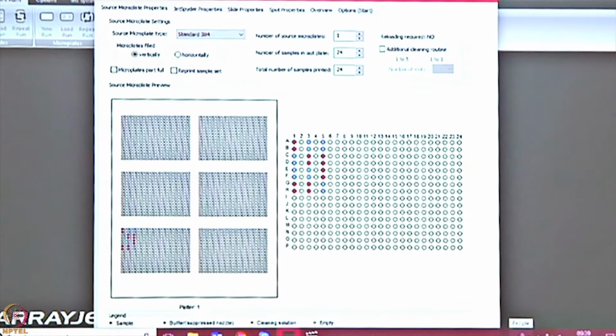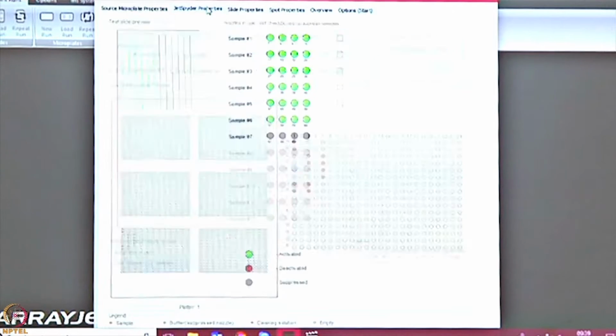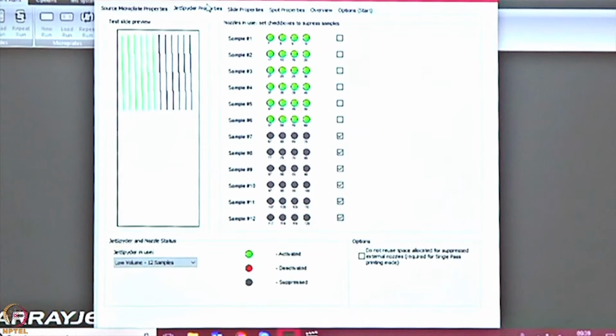So now you've got 12 because you're times 2. So it's 12. This is where you can modify how much sample you're printing and what you want the jet spider to pick up. It's not that it'll go inside the plate and pick up all your sample and bring it back. It'll go inside the plate and only 1.3 microliter will be picked up each time. And that is more than enough for your entire assay.